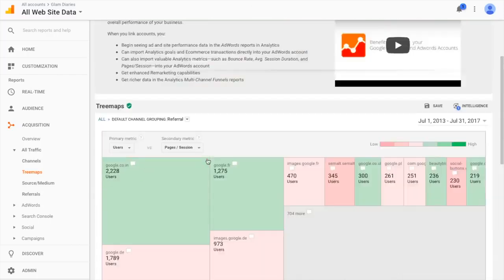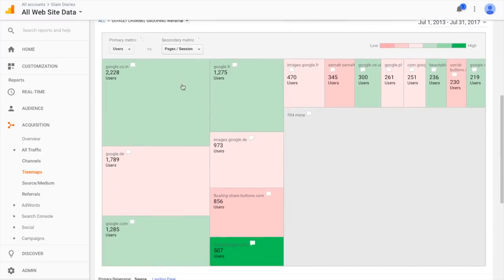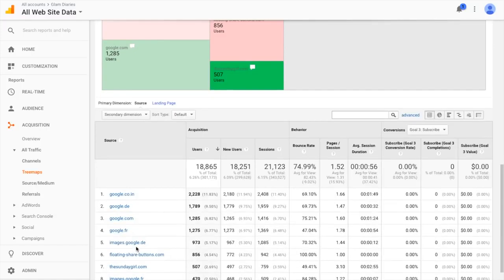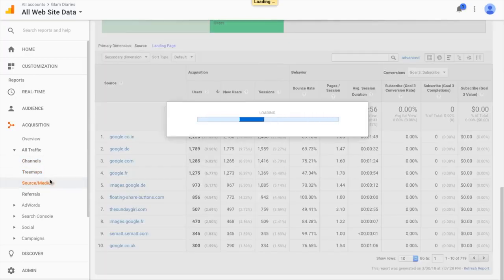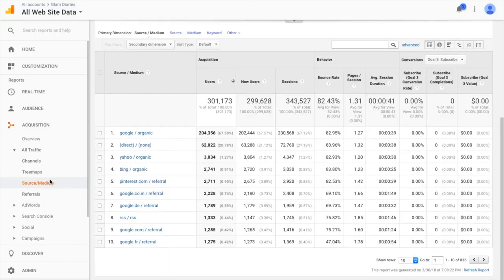So we've clicked on referrals, I believe. Yep, we clicked on referral. So it's just telling us which websites are referring our sites, or which websites are bringing in the most amount of traffic. So I can also look at this in a list format. So ignore the other search engines, obviously, because it's not exactly like a fixed referral. What I'm looking at over here is which websites are linking to me and people are clicking on that link through to my site. So for example, this website over here is probably linking to me, and that link brought in 507 users. So yeah, referrals is pretty interesting to look at, just to know which of your backlinks are bringing in actual traffic. Then we have source medium.